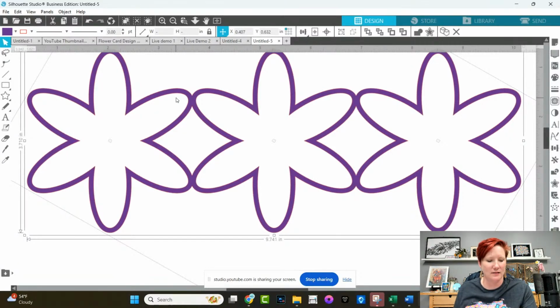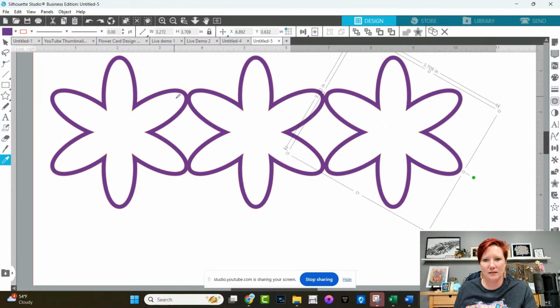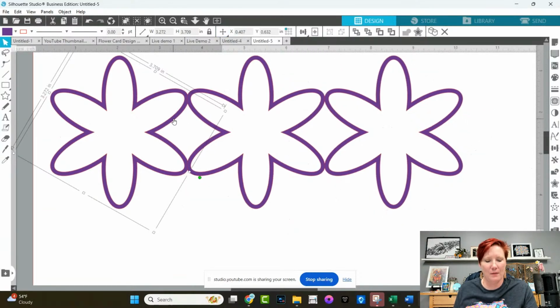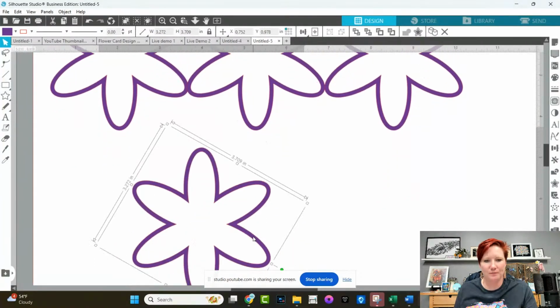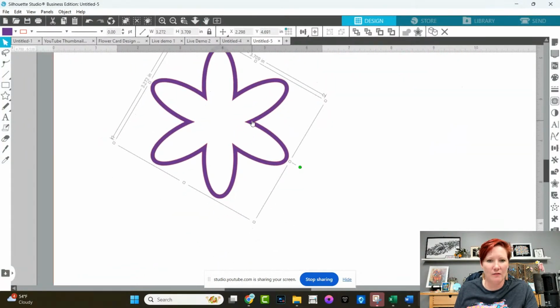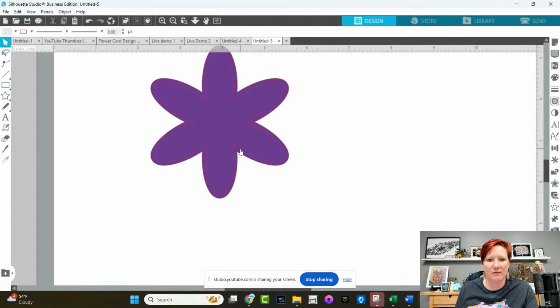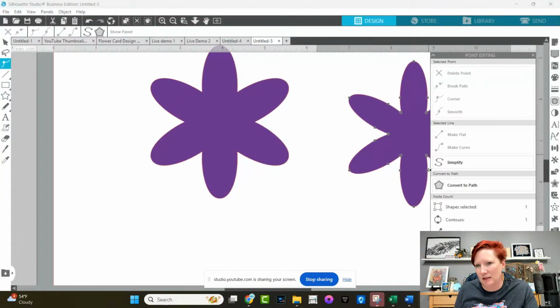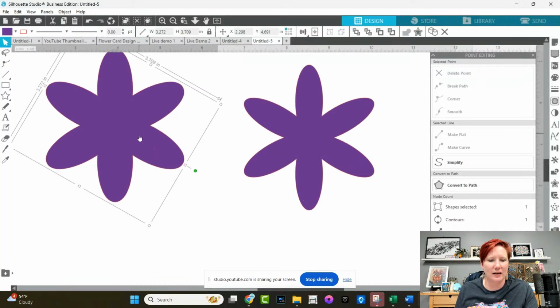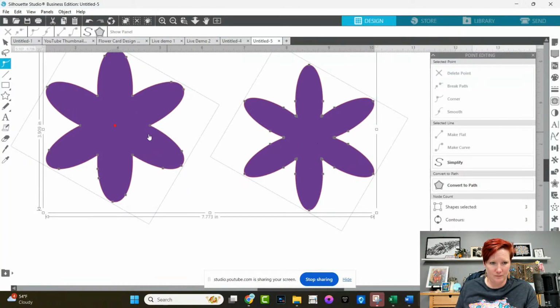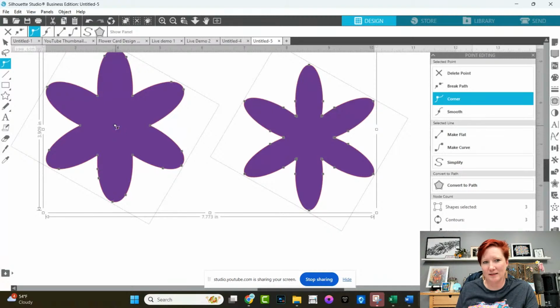Let me try something else. Let's hit undo. Oh, I'll come back to this original shape. We'll just move it out here. So if I right click and I choose release compound path, now I have my 2 flowers. And even with edit points activated on both of them, oh, there it is. That is where it came from. That's on the offset. There's a little dot in the middle of the offset. So we found out where, I don't know why when I created the offset it did that.